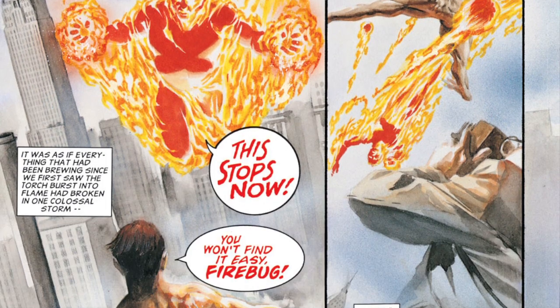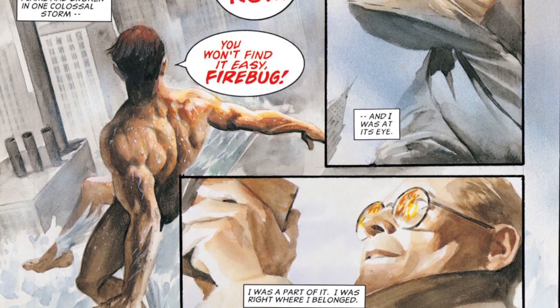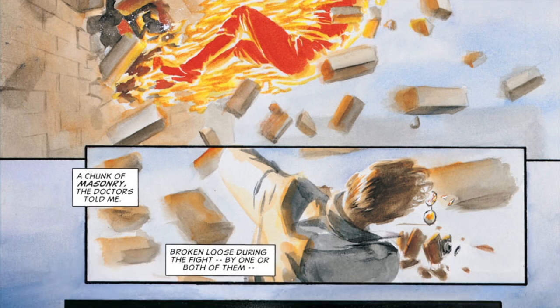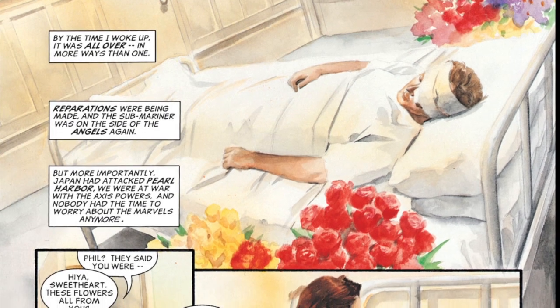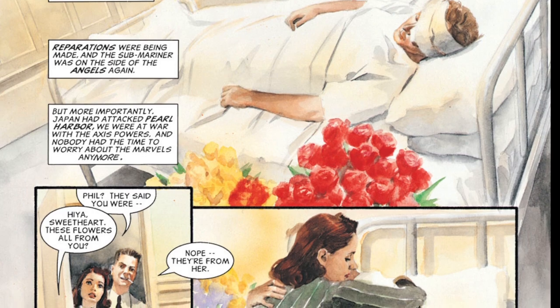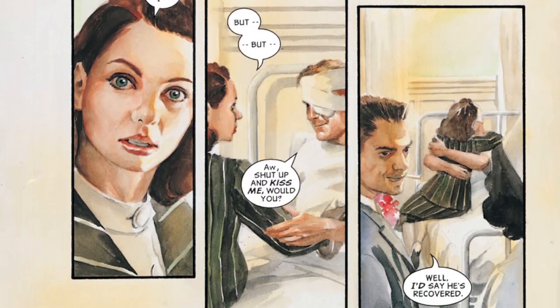The Torch calls out to Namor saying, "This stops now." Phil was the first and only one at the scene. As the two battled back and forth, a flying brick hit him in the face, knocking him out. Namor would make reparations for his attack. It seemed that Namor was back on the side of the angels. It was then that the Japanese attacked Pearl Harbor and nobody cared about the Marvels anymore. The brick would take Phil's eye, forcing him to wear an eye patch for the rest of his life.